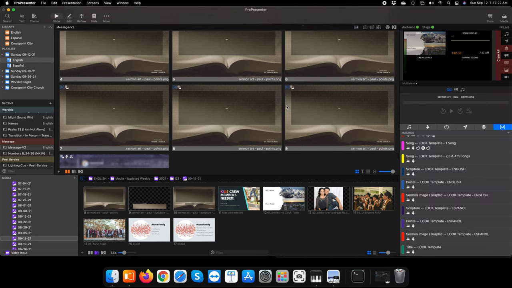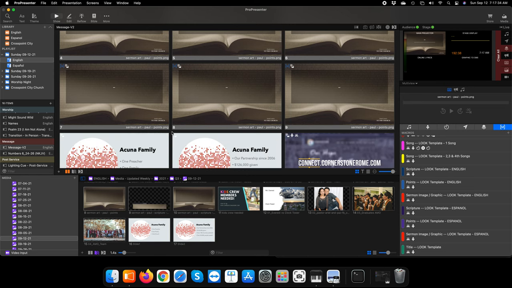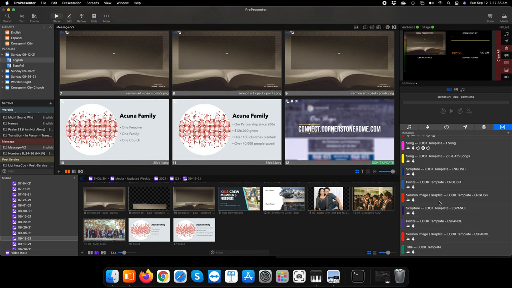Okay, so I'm going to go to the end of his presentation, and I'm going to use slide one and slide two. You can see they're labeled. He labeled them for us. He's really good about that. I'm going to pop them in there. And I'm actually going to add the same macro I added earlier to these two. Okay, so that's been added.